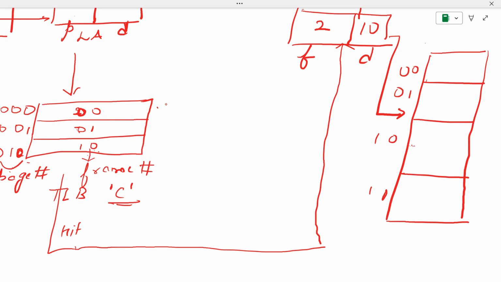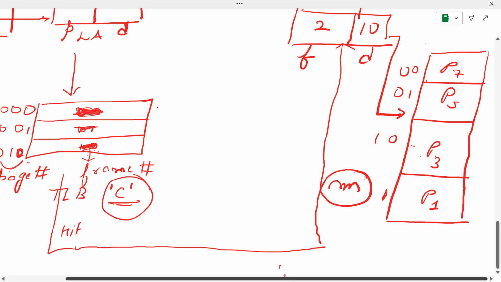Let's say it is P7, P5, P3, and P1. Let's just erase it for now. Now it is present, so we have found it, and it will take C plus m time. C time for accessing the TLB and m time for accessing the main memory. If it is a hit, it is x into (C plus m).